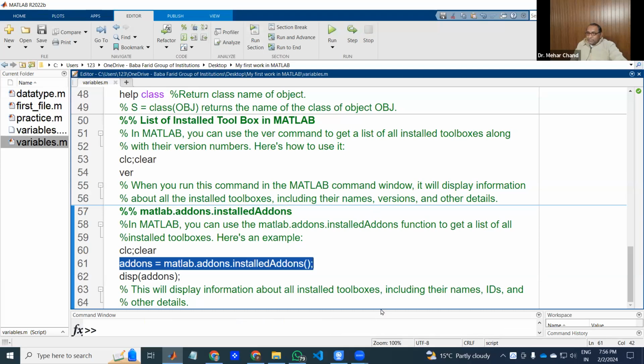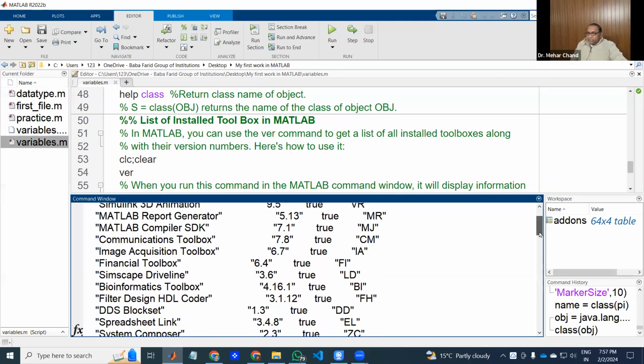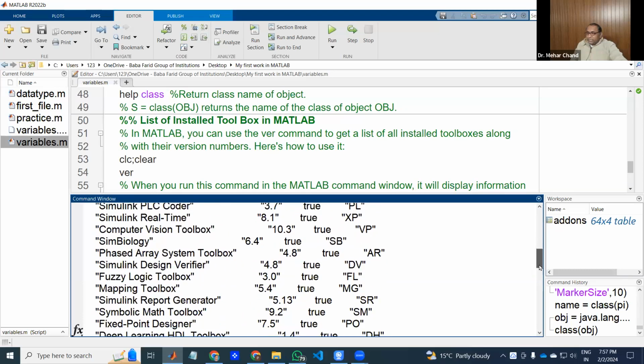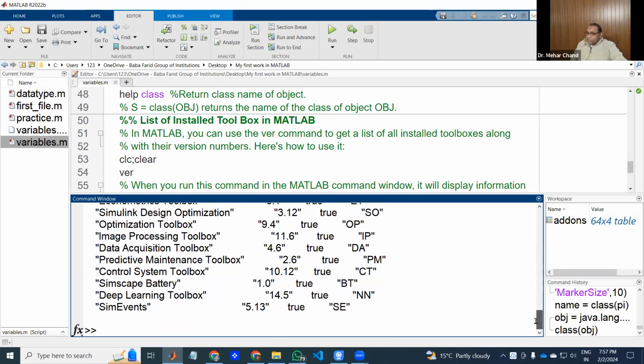You can click at this place. You can see, in the first column we have names, then we have the version, then enabled, whether it is enabled or not, and these are the identifiers. So this is another way to get the information about all the installed toolboxes in MATLAB.